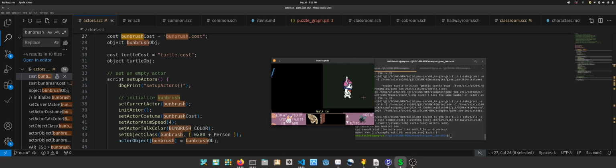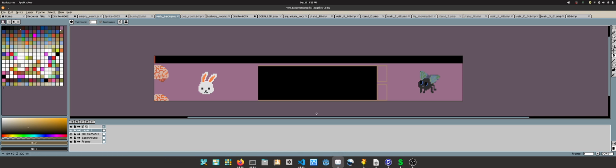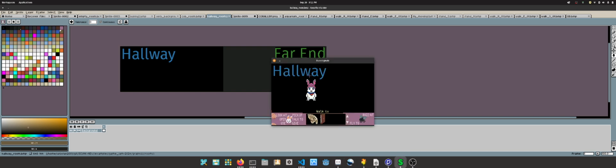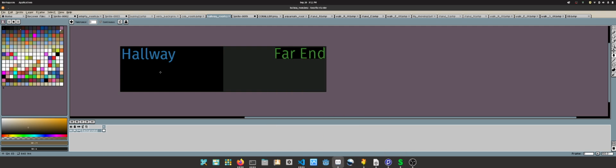It's really inconsequential, I guess. Hallway. So what we want to do next is place the door under hallway. We have the hallway room, and that's just some coordinates, somewhere around here. Say 120 by 82. That should work.